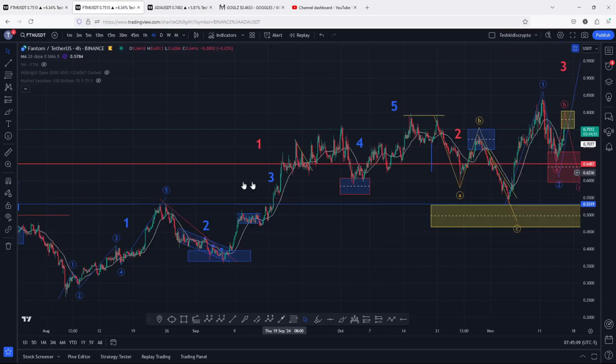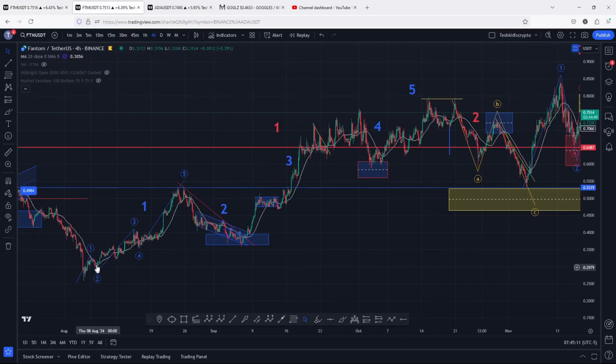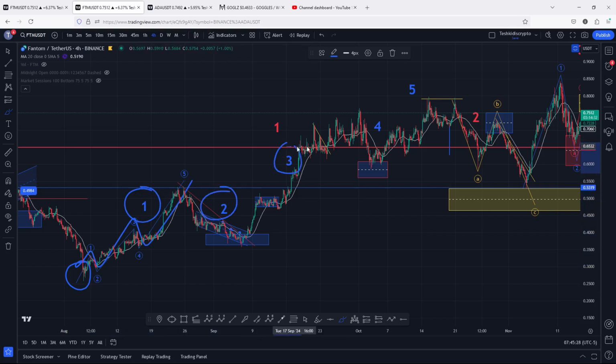Jumping to the 4-hour chart, where I have this Deriv structure that I have been tracking from the lows that we made on the 5th of August. You can all see that we first peaked in this 5-wave structure in a move that completed the formation of this wave 1. Then we saw a corrective structure in a wave 2, a wave 3, then a wave 4, and finally peaked to the upside in a wave 5 in a move that gave us a high above the $0.79, completing an even larger Deriv count 1.